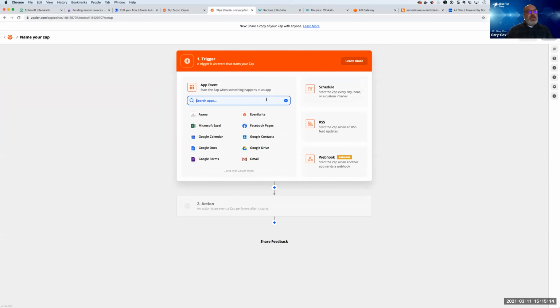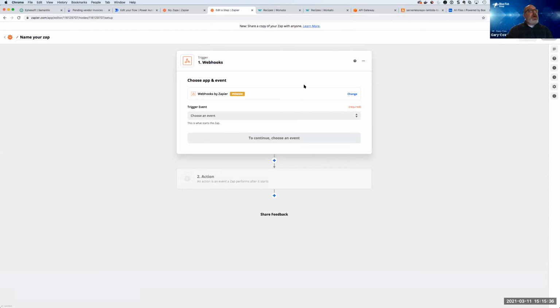And that trigger can be an event from an application. It can be a scheduled timer, or it can be a webhook. And this is what we use for our example. We used a webhook integration. But just getting started here, you can see there are a ton of applications available just out of the box where you can do your integration. Let me show the webhook, and then I'm going to jump back to our actual flow.